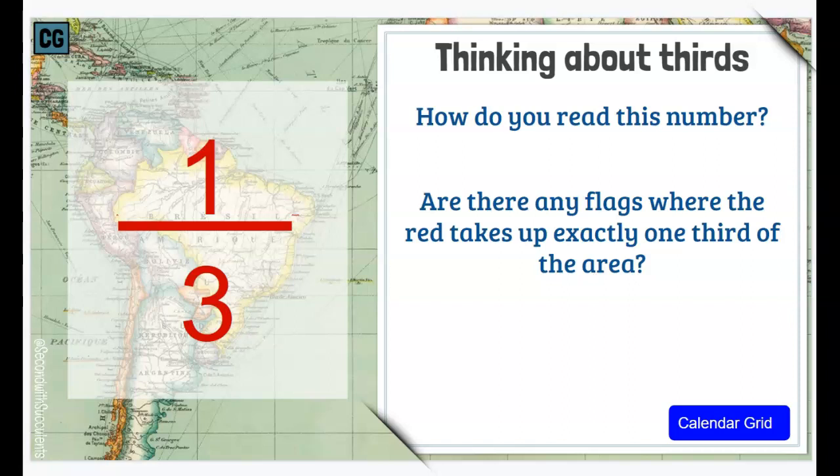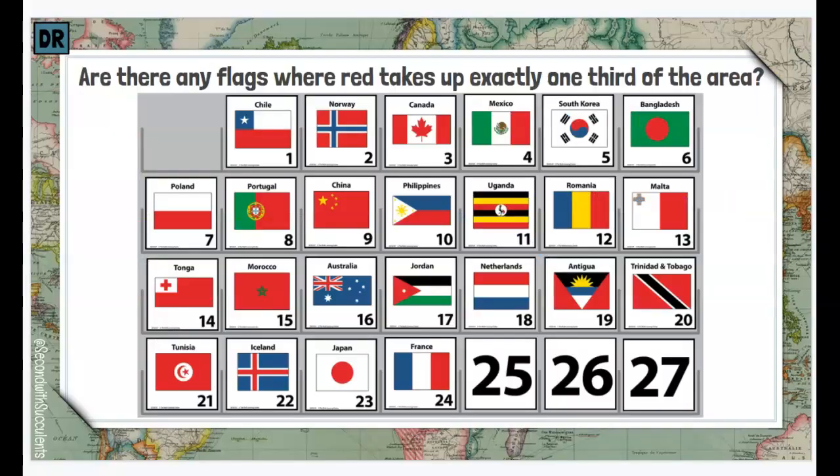We can see some examples of 1/3 when we look at our calendar markers. We're going to have a look at our markers and be thinking, are there any flags where the red takes up exactly 1/3 of the flag? Let's have a look and think for about 10 seconds. Do you see any flags where exactly 1/3 of the flag is red?